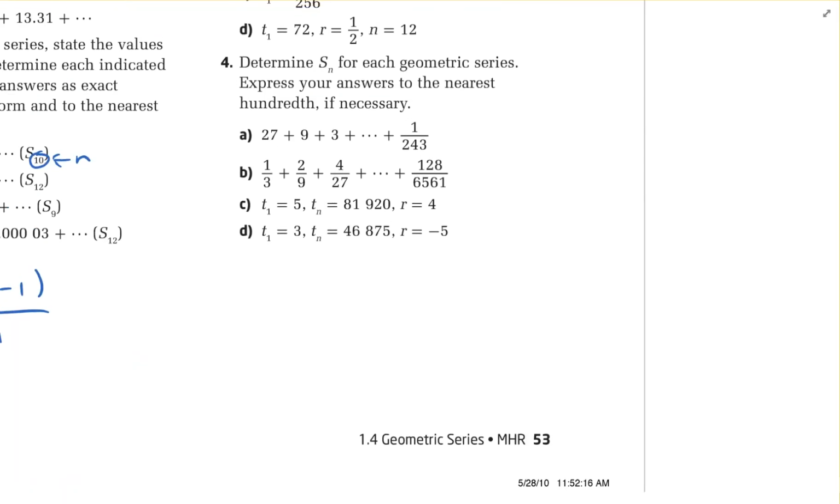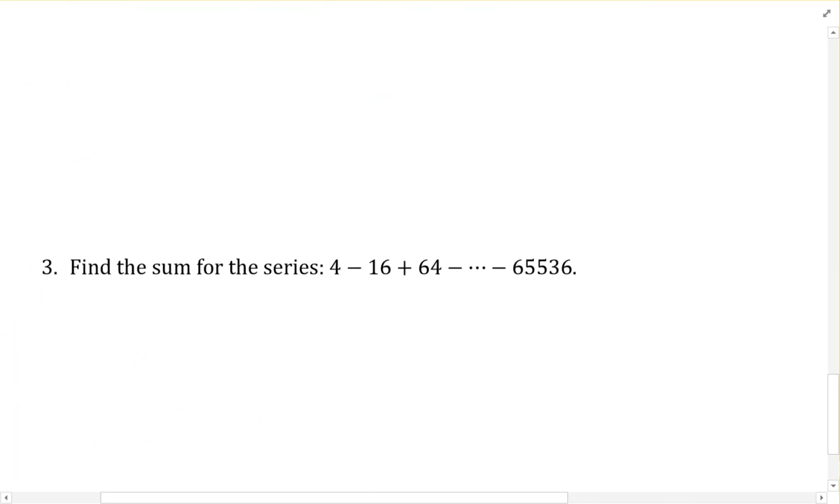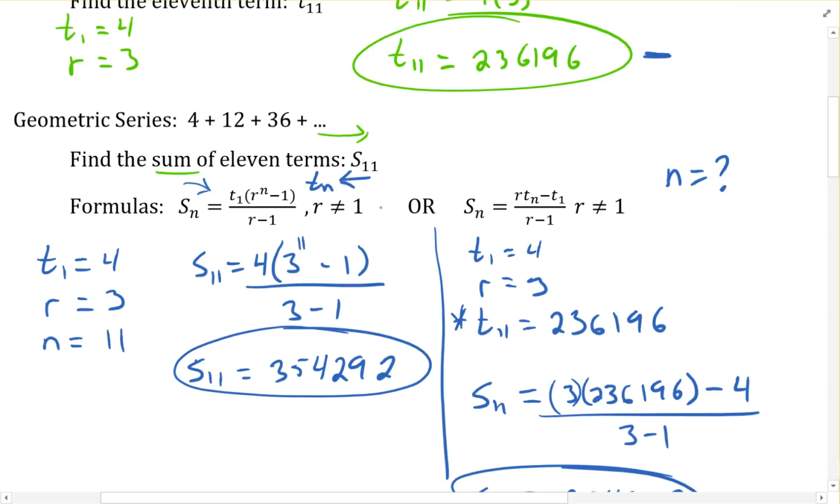Okay, looking at 4 here for A, we really need to figure out which of the two formulas we were talking about in lesson 32 we need to use. So where was that? Up here. Which of these two are we going to use? That one or that one? So remember the one on the left here, we're going to use that one if we don't know Tn, if we don't know what that final number in the series is. We're going to use this one if we don't know what n is.